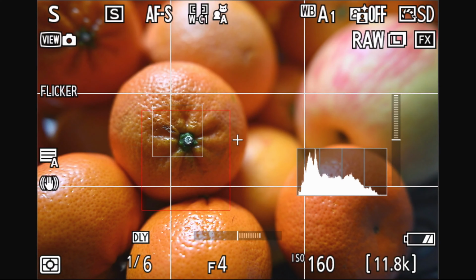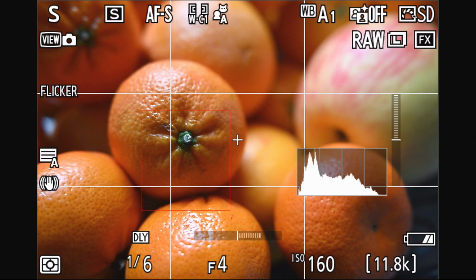Fast shutter speeds like 1/1000th of a second or 1/2000th of a second freeze motion, while slow shutter speeds like 1/30th of a second, 1/15th of a second, or 1/8th of a second create motion blur, such as in waterfalls or light trails.